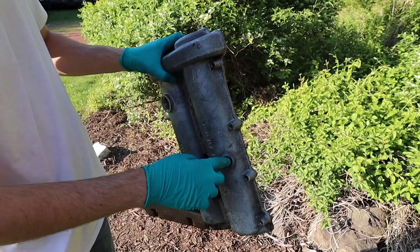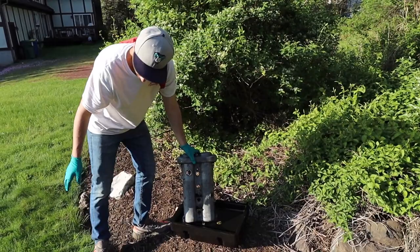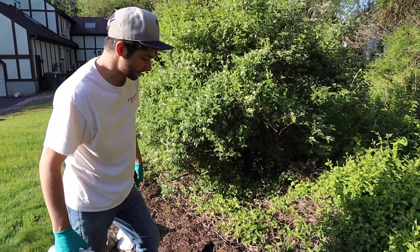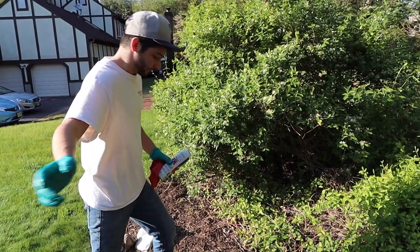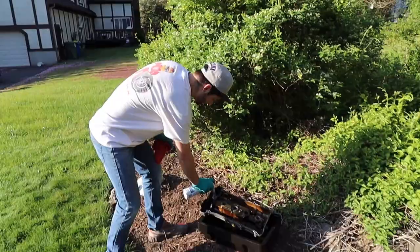We got the valve cover pretty much stripped down — oil cap's off and that little check valve is out too. Right now we're just going to pressure wash it down to get as much grease and grime off as we can with the engine degreaser. Then we'll probably wet sand it. For the inside, I'm not going to go crazy cleaning it because it's just going to get oily again, but I do want to get all that loose rubber from the valve cover gasket out. Just spray some degreaser in there — don't go crazy — and let that soak.